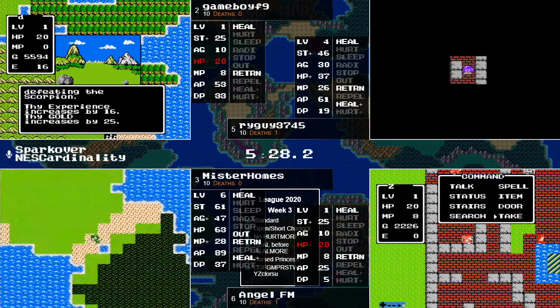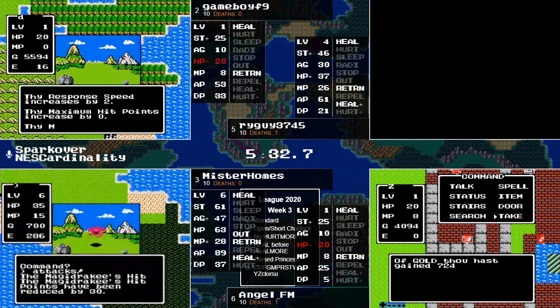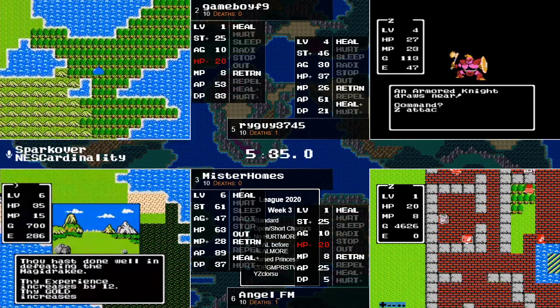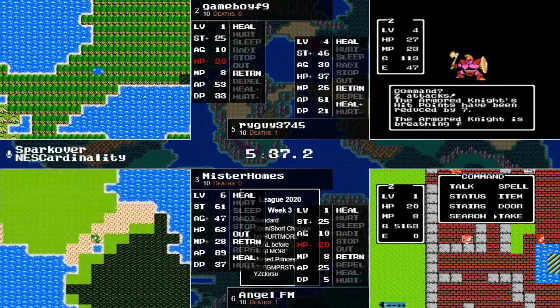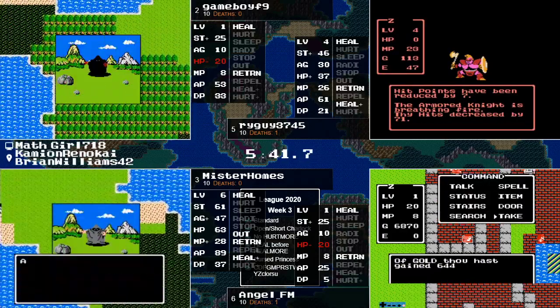So we've got a Swamp Cave North over on Ryguy's side. And that's very important to know. Our princess is there. That could be a huge lead for Ryguy. You never know how easy it's going to be to rescue the princess, even without Hurtmore.